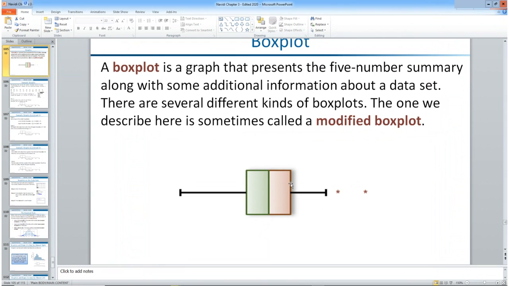This little line all the way to the left, they sometimes call it a box and whisker plot, because of that line, they call it a whisker. That little straight line there at the end would be the minimum value. Now, on the right side, you have something very similar, and that would be the maximum value that's not an outlier. And what the red dots represent are values in the original data that were determined to be outliers. So we're going to go through this process, but that's what all these things mean.